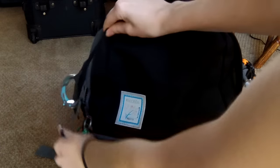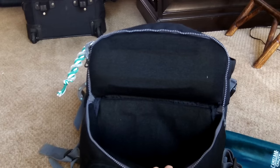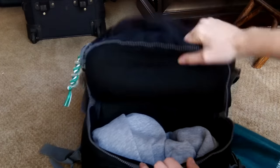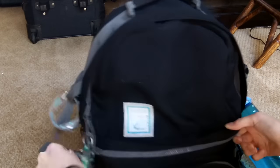I'll probably add more once I get to camp and see what I need, but for now that's what I've got in there. In the bottom compartment I'm putting a sweatshirt — it's probably where I'll just keep extra clothes or anything I'll need for the day when we're around camp.